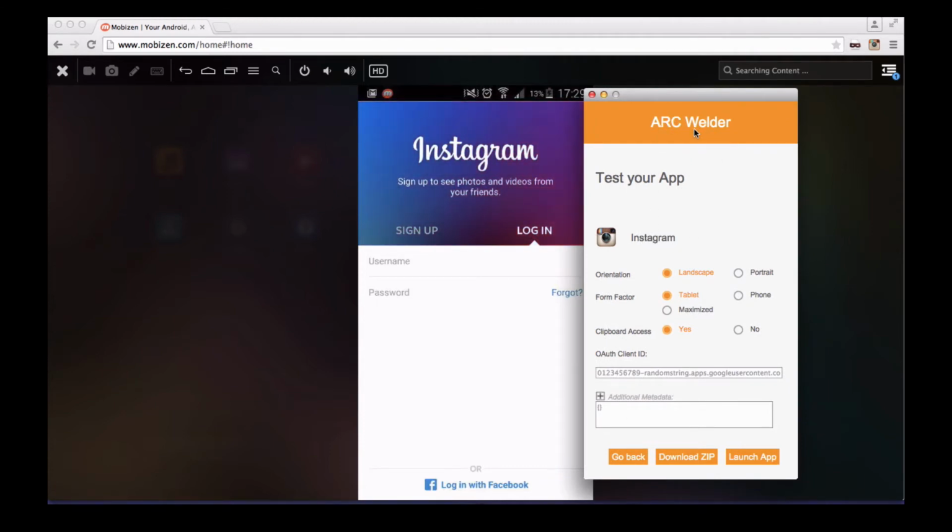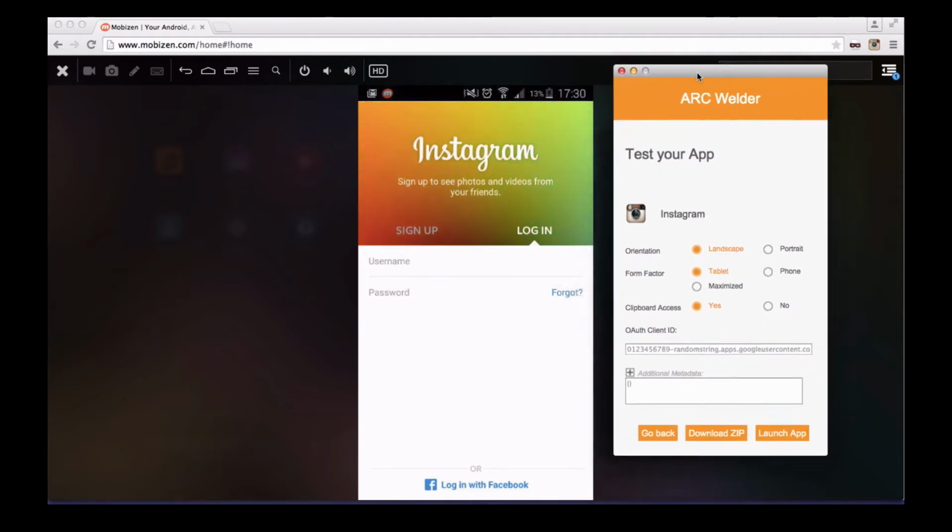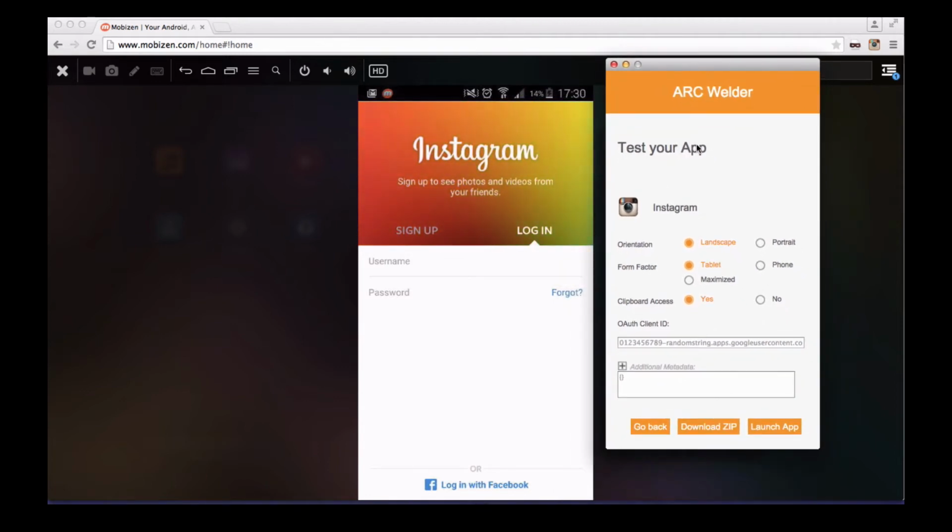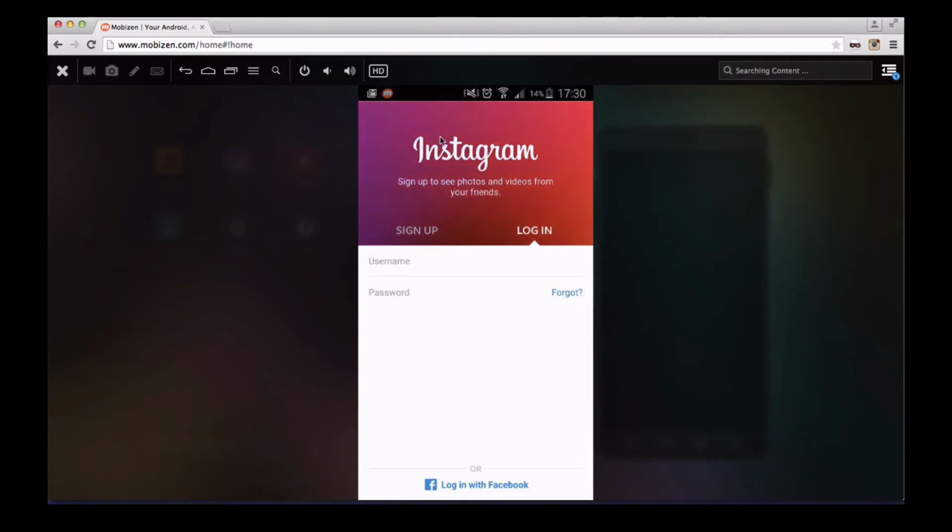I prefer to work from this Arc Welder Instagram app because it's pretty slick and the phone's a bit lagging, but I like to use a lot of emojis, and for some reason I haven't been able to paste them via the Arc Welder Instagram app, so I sometimes have to jump onto my phone via the Chrome browser and do that from there. But a mixture of the two is fine. We can log in at the same time.